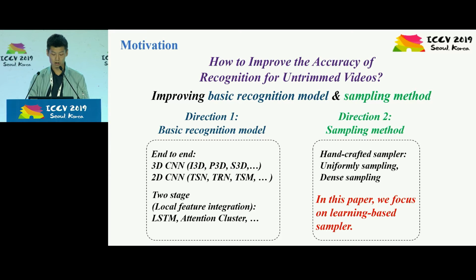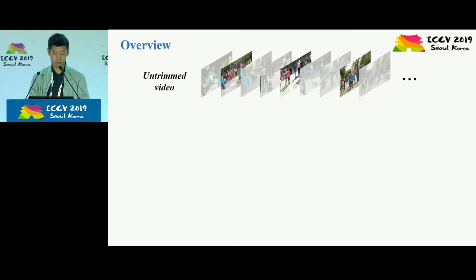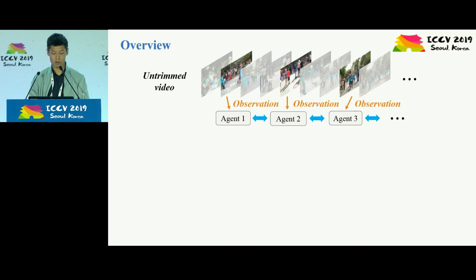In fact, for untrimmed videos, not all the frames consistently correspond to the ground truth label, and picking out the informative frames can be an effective method. It's intuitive for humans to pick out informative frames as follows. First, we observe several frames, then we infer where to check next, until we find satisfying frames round by round.